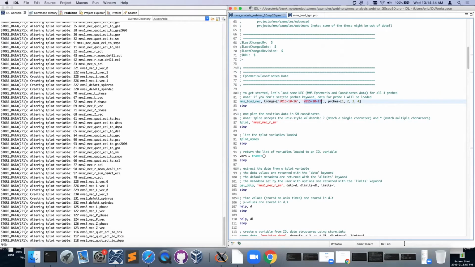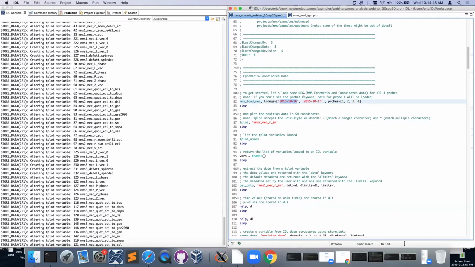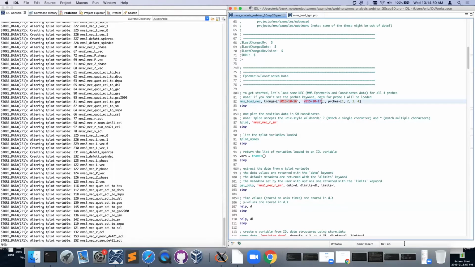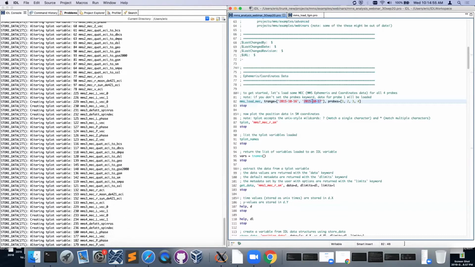Another thing to note is that the first element of trange is inclusive and the last is exclusive. So it really just goes to the very end of October 16th and doesn't go into October 17th at all.